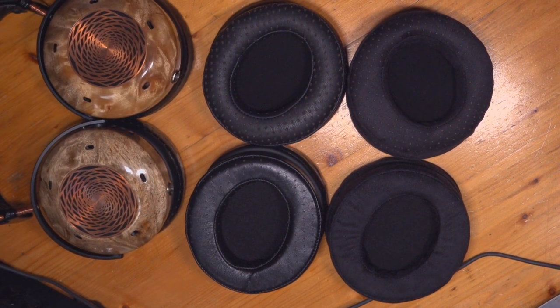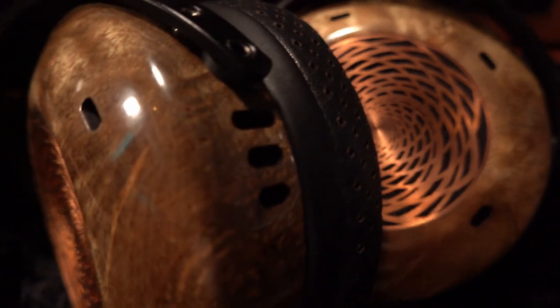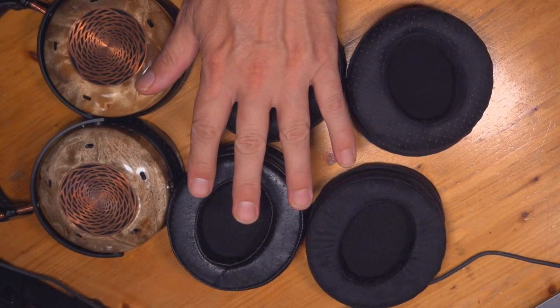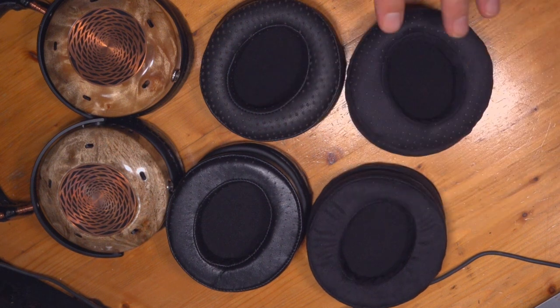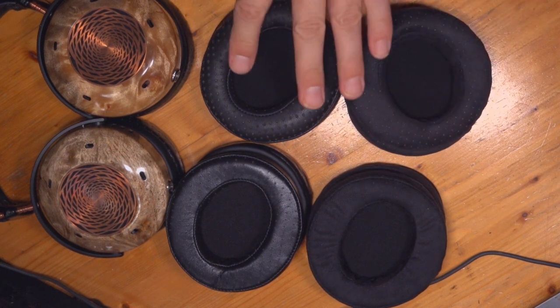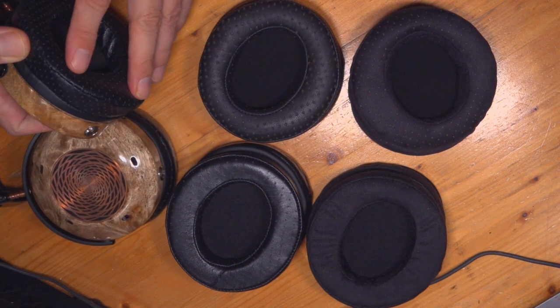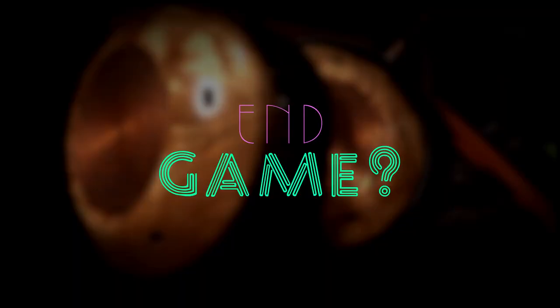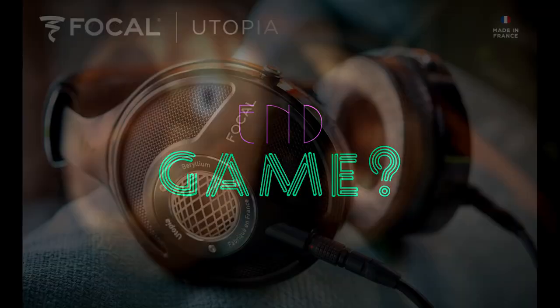So yes, I'm going to give these headphones an opportunity to break in, but the safest thing to say is these are on a short leash for me. If I can't get to a sound I'm thrilled with, this is a logical cut to make from the inventory — as much as I waited months for these. I'm a little confused by them still. It can sound more spacious, less detailed, more bass-heavy, more comfortable, or have arguably the best sound without the widest soundstage. I don't know that this is my endgame. Here's a hint: I'm probably going to buy a Focal Utopia.